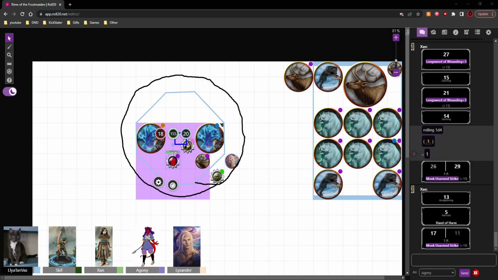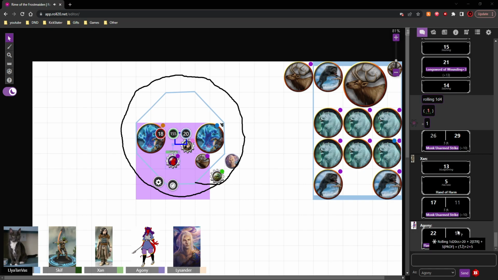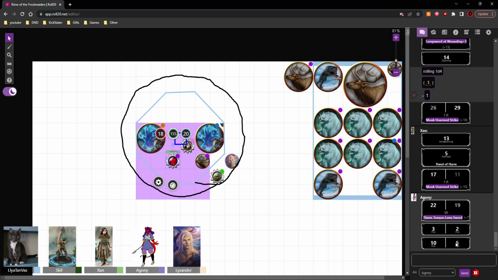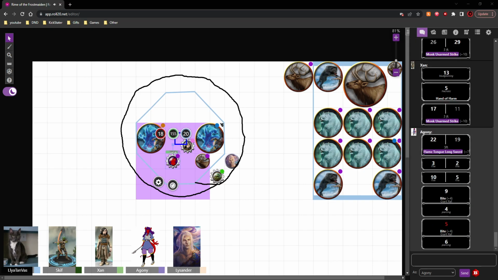All right. 19 does not, but 22 does. Yeah, they do. You know what? That's probably a good idea. Oh, hey, that's significantly better. 15 damage. It's not quite dead yet. So that was 2 attacks. So are we gonna do anything else?